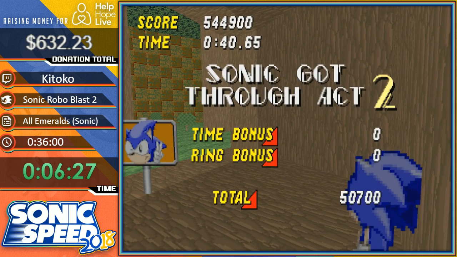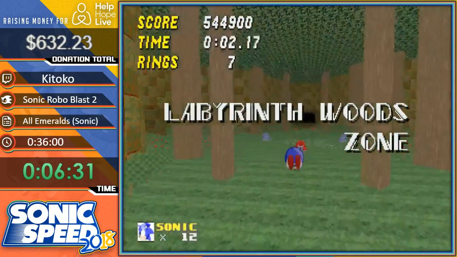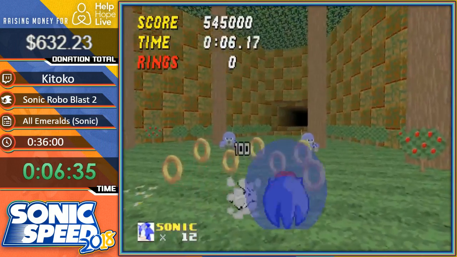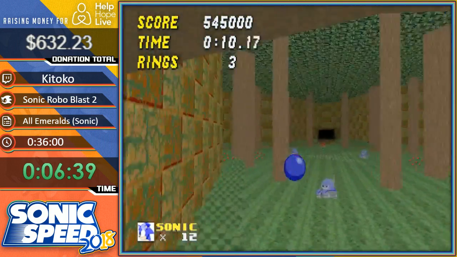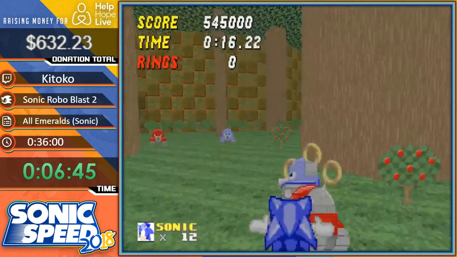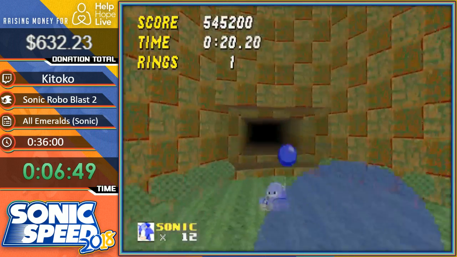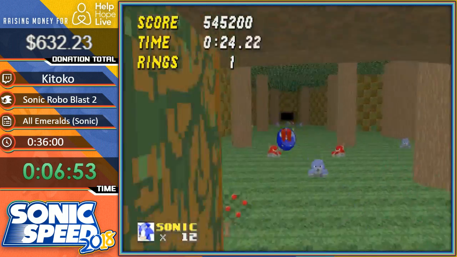And here's this level's Labyrinth Woods Zone. I've already memorized the path through the level. It expects you to basically look at the floor and check out the patterns on the floor to figure out where to go. But excuse me, Crawlers. But I've already memorized where to go, so I can just dash through the level and be done with it. Sometimes it leads you backwards like that.